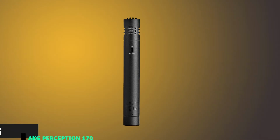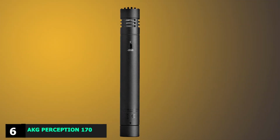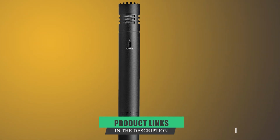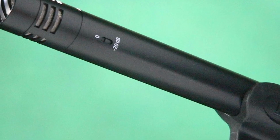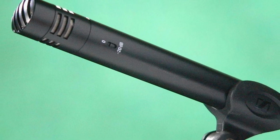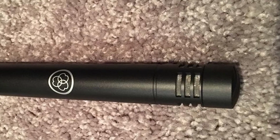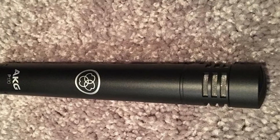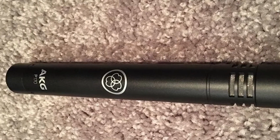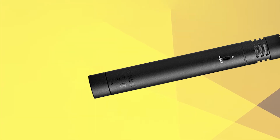The number 6 position is dominated by AC Perception 170 Professional Instrumental. If you're looking for a budget option which isn't flimsy and still gives a good quality recording, then you can buy an AC PO 170 for a brilliantly affordable price, well under $100. It has been designed to record both acoustic and electric guitars. The frequency response can bring a real shine out in these instruments and replicate the sound of your guitar just as well as some mics twice as expensive.